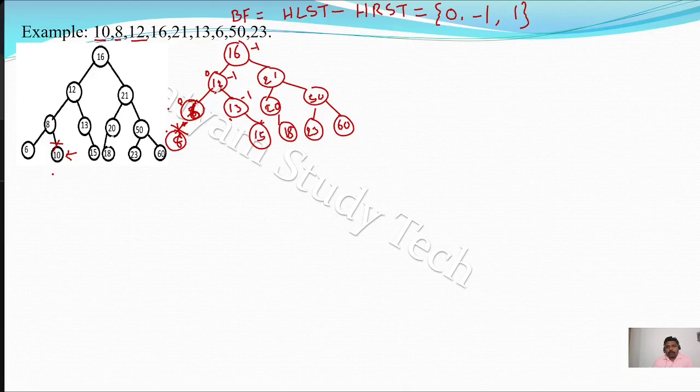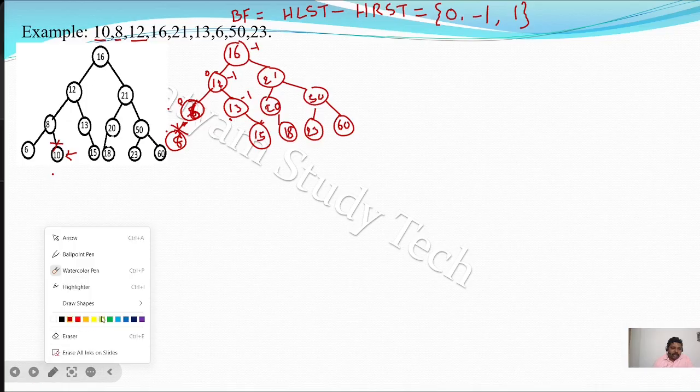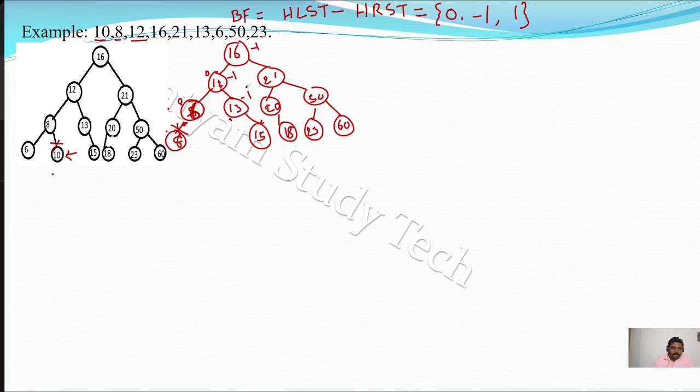For example, if you want to follow the inorder successor, that means you find the smallest element on the right subtree and replace with that node. So I am following the inorder successor, that's why I have to find the smallest element on the right side. Now you can see here, this is the right subtree. What is the smallest element? 13 is the smallest element. So I have to replace with that element. Then it is not a leaf node, right? So one child is there, so I have to replace that.